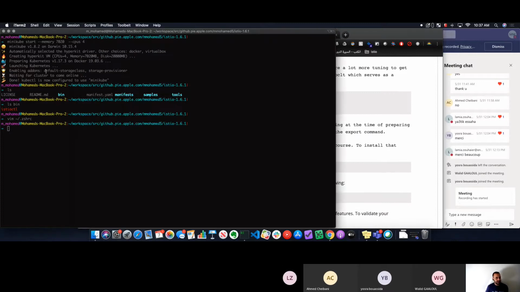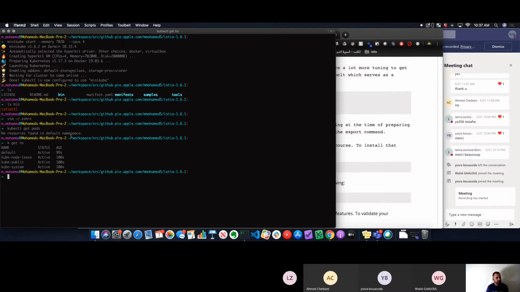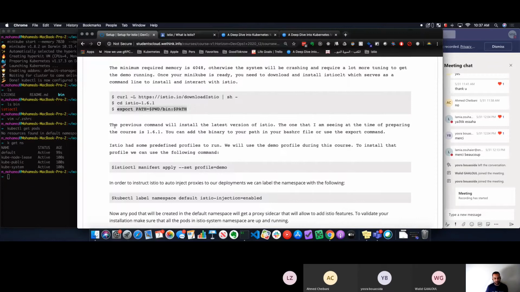All right, so now I have my Minikube up and running. So let's test that. I don't have any pods. I don't have any Istio namespace. So now I can start Istio. Istio offers different profiles, and for the benefit of a full demo, they offer a profile called demo.